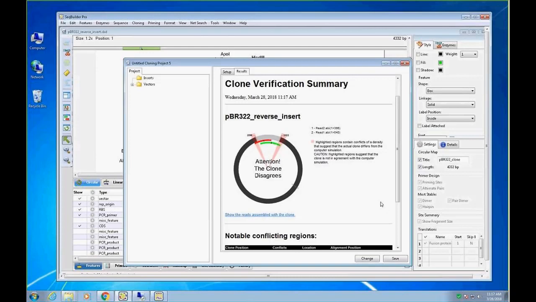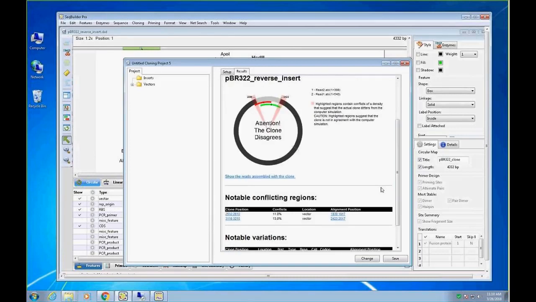These highlighted regions are saying that there are regions here that have a high density of mismatch, right at the place where the insert is inserted, the insertion site. So it's telling the user, this disagrees, and we likely have a problem here. That doesn't always mean it's a reverse insert, but it is very likely a reverse orientation on the insert.